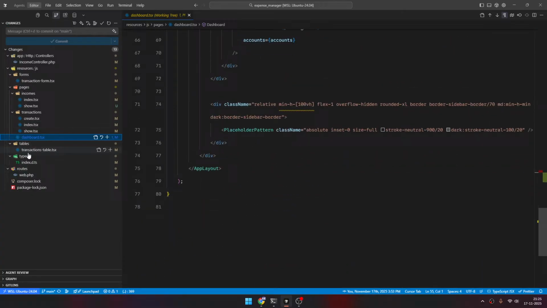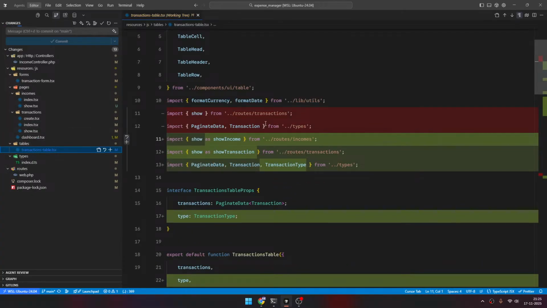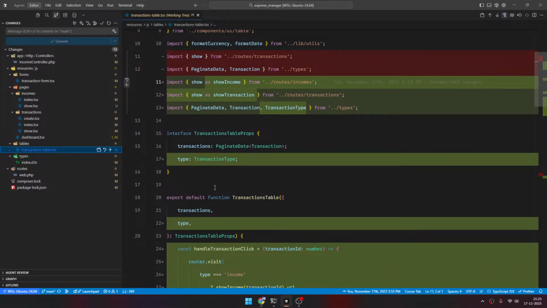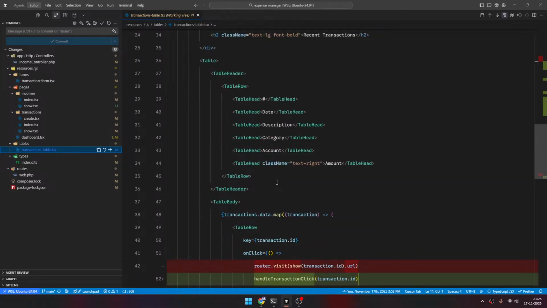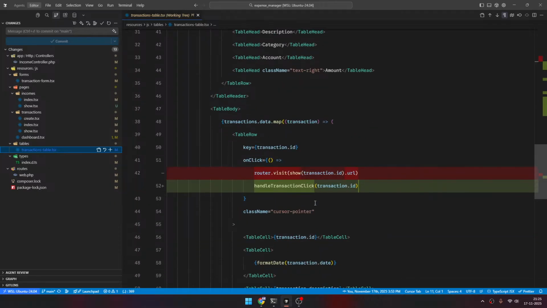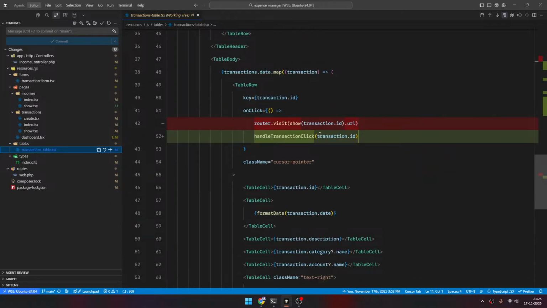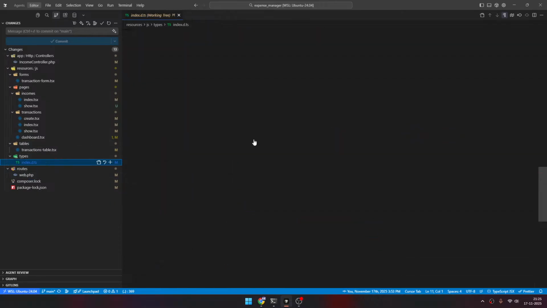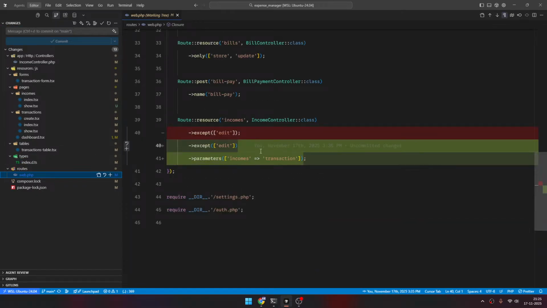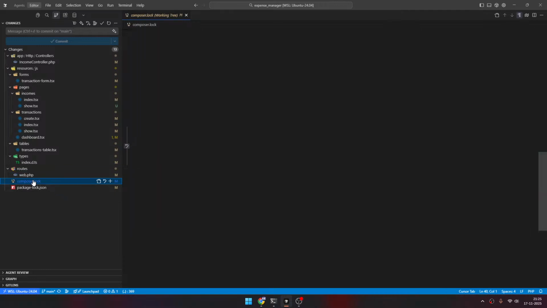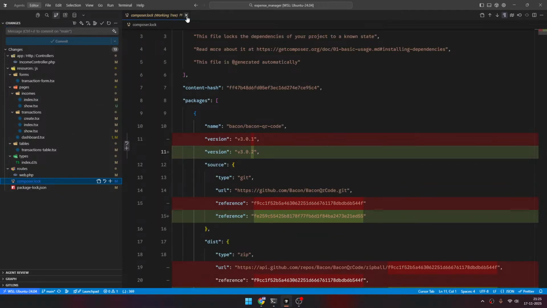And yeah, that's fine. Transaction table, we have made some changes over here as well, and it is taking the type and doing these reroutings and stuff. All simplified over here. Definition of this type, web.php. We have introduced the incomes parameters, and yeah, these are basically updates to my packages.